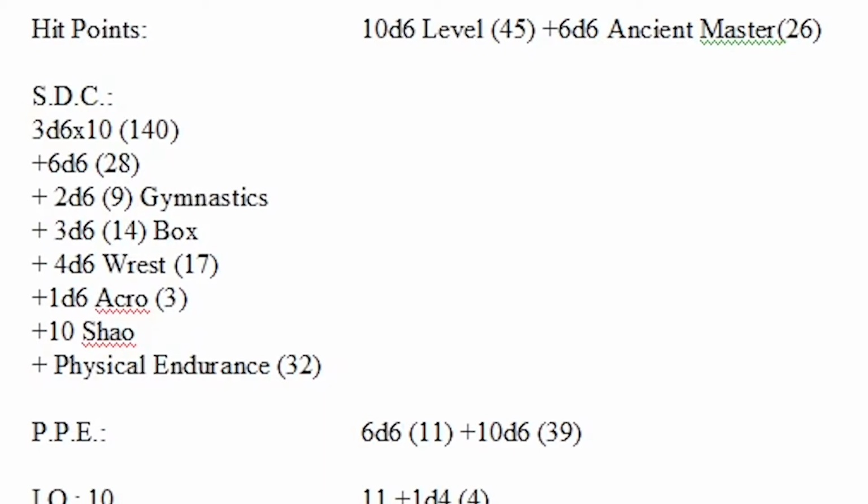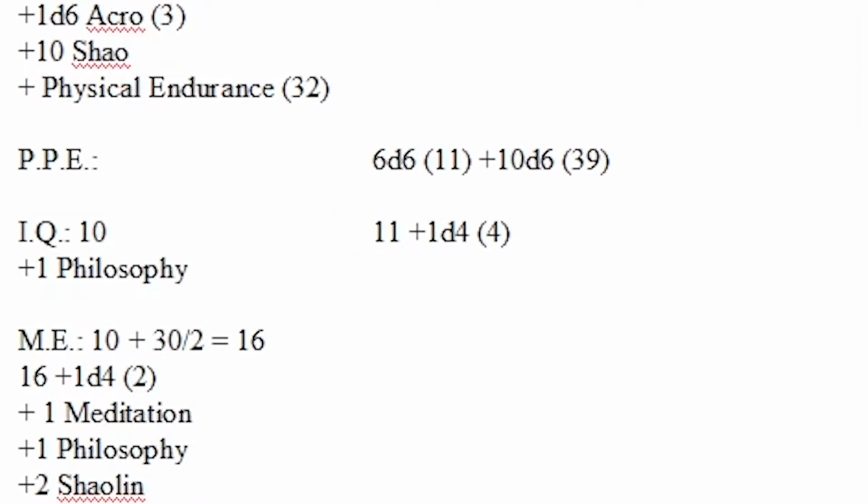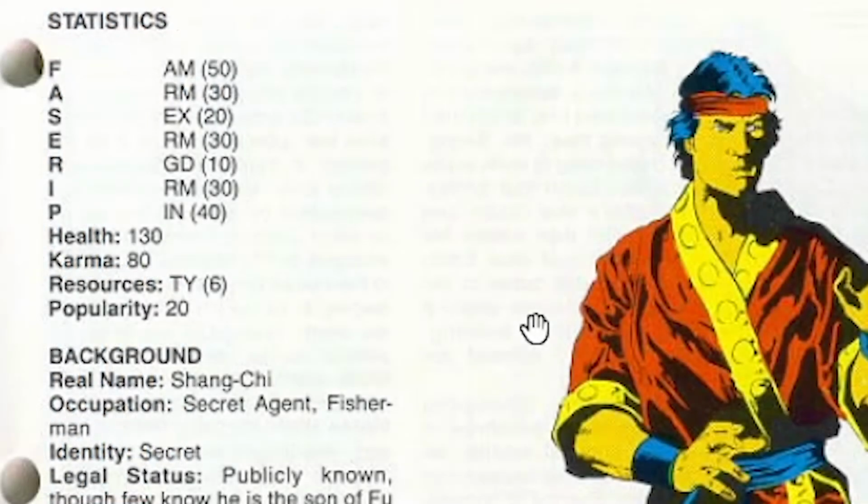We're going to add in some skills, which in this case, we get 9 from Gymnastics, Boxing 14, Wrestling 17, Acrobatics 3, Shaolin Kung Fu 10, and then as a conversion character, we're going to add in his Physical Endurance 32. His PPE, very standard, 11 out of 66, plus the Ancient Master bonus, which is 1d6 per level, so that's 39.